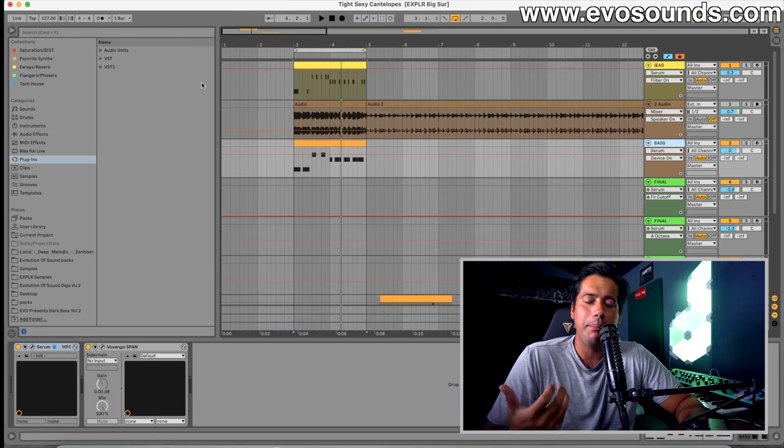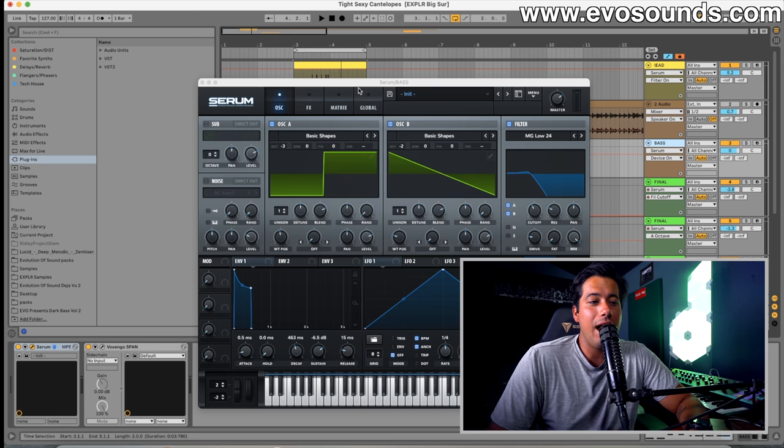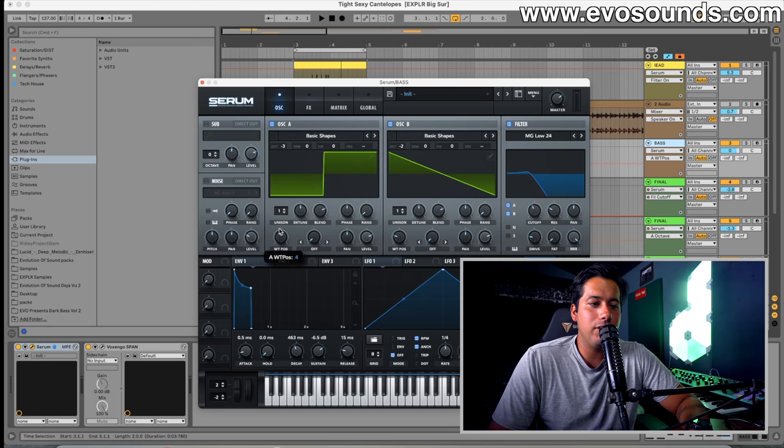Now, the first sound I want to look at is the bass, as I feel like this is where a lot of people are going to ask, how is the bass so fat in the track? How does Fisher get his fat bass lines? Bass lines in tech house are going to revolve around the traditional analog wavetables, which in Serum, if you go into your basic shapes, this is probably going to be the majority of the stuff you're using. The thing is, from here, you really have to know how to program it in order to get something fat.